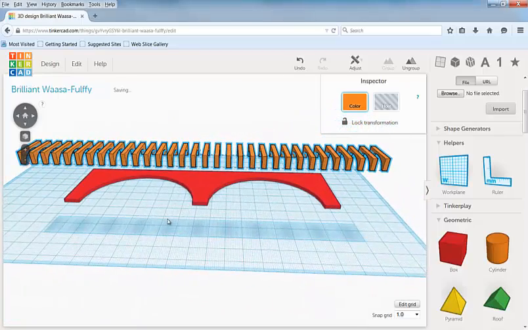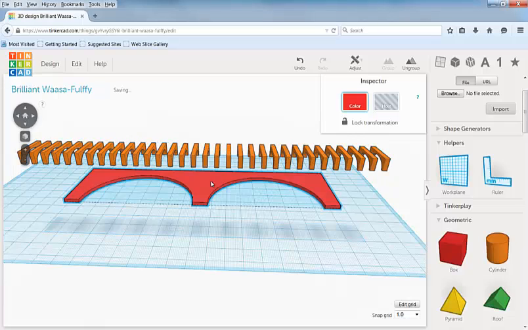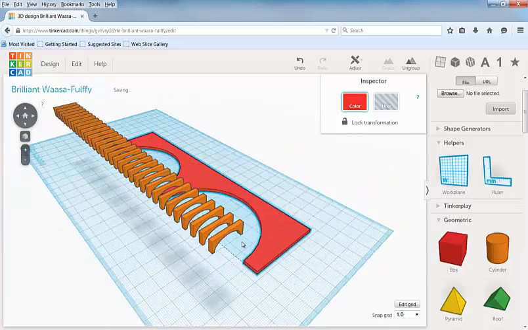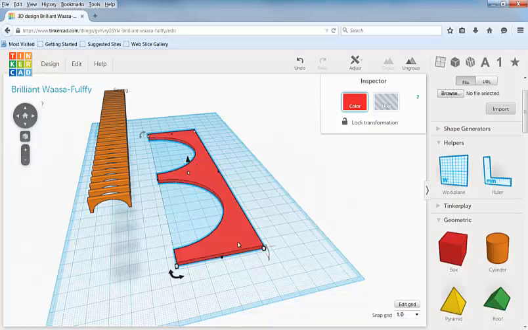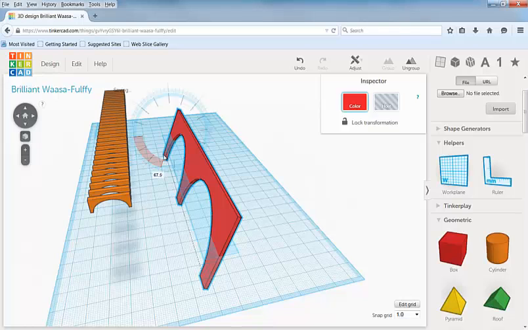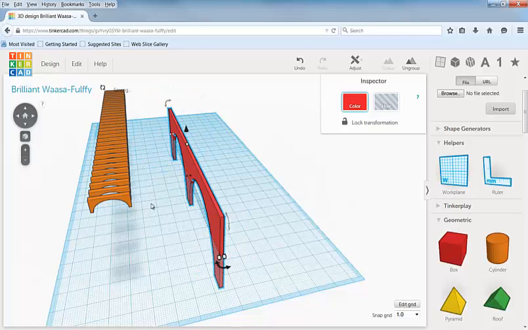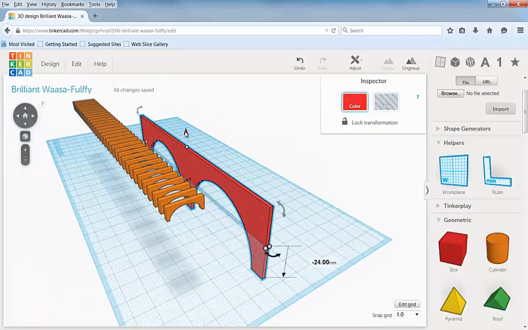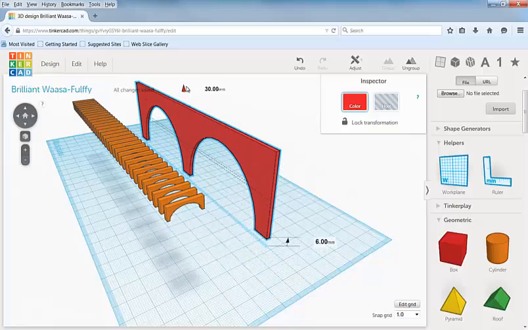Actually, I probably went too high because I probably didn't take into account. That's 42. Well, we'll look and see. We can adjust this after the fact. Now we're going to take this piece and we're going to do the same thing. We are going to rotate it 90 degrees and we're going to bring it up.